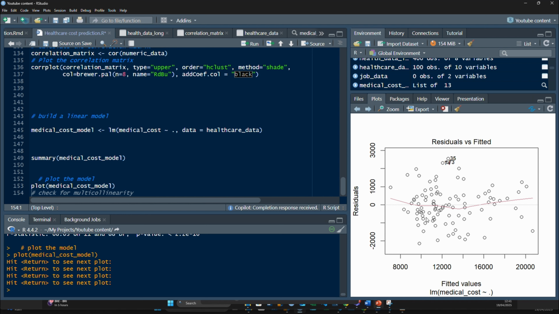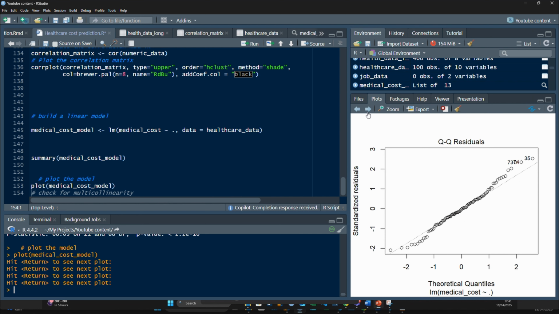We expect all our residuals versus fitted to be within this range here, and not have a funnel shape. If we have a funnel shape, coming from up here and down here, it means our variance is not constant. But if we have a shape that looks the same, like box shaped, or just a line but not a funnel shape, meaning our assumption of equality of variance has been held true.